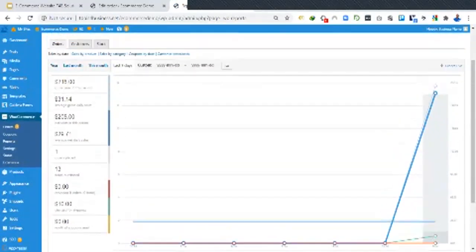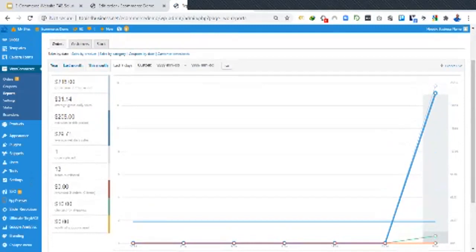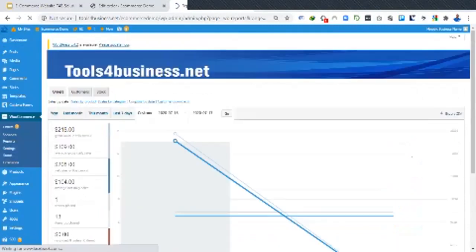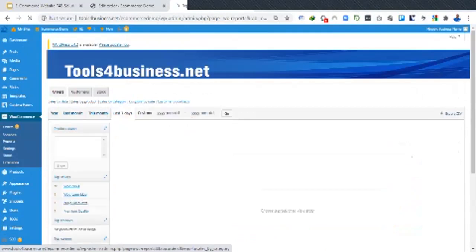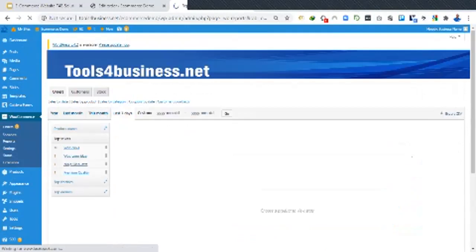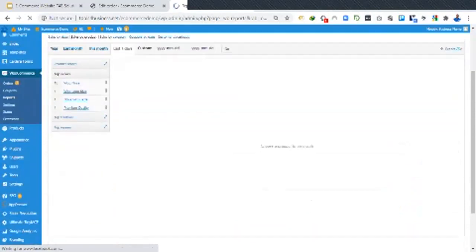So you're able to view by the day, you can customize these numbers to show only today. And you can customize by week, by month, by year. You can select sales by a particular product if you'd like to see how a product is moving. By a particular category, if you'd like to dive deeper into categories, you'd like to take a look at how coupons are performing.